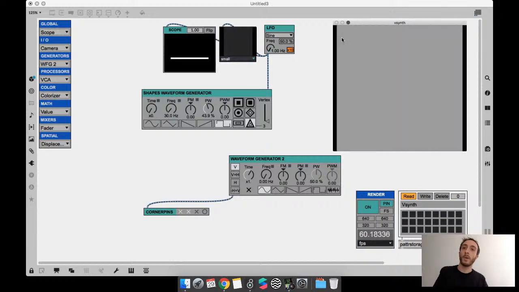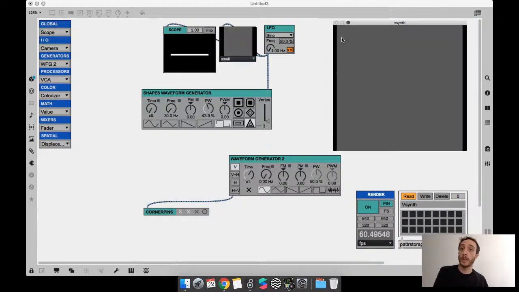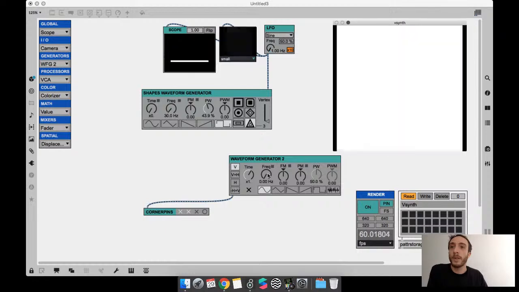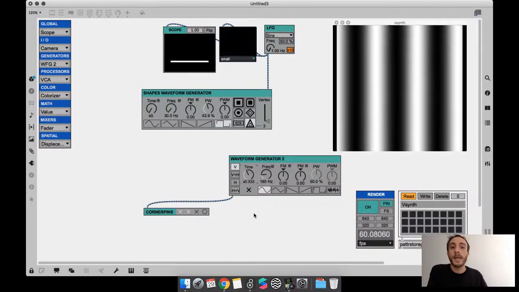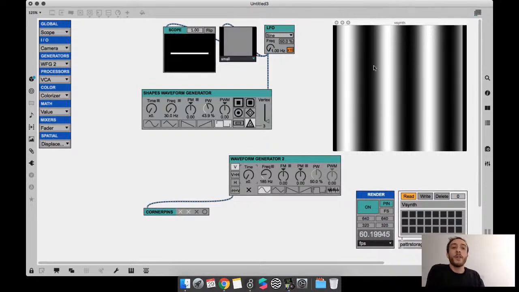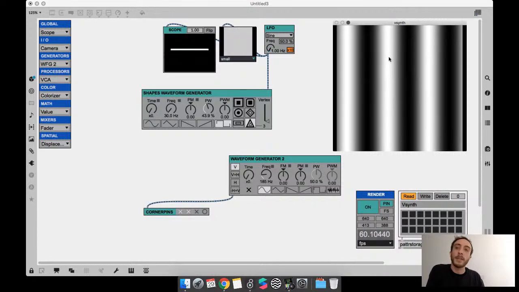So this is how a video LFO looks like, which differs from when I put the frequency knob in other values, where you actually have different behavior for each pixel on your screen. You have some pixels that are black, which are the valleys of the sine wave. You have some other pixels that are white, which are the peaks of the sine wave.